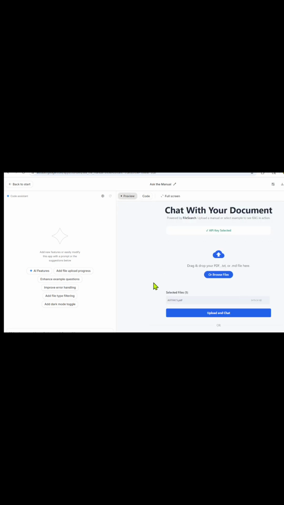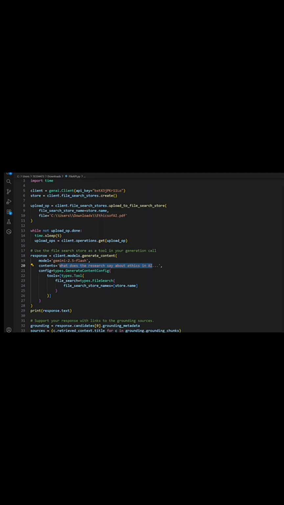So what I've done is I've just uploaded a document. I'll be clicking on upload and chat, and I'll be asking a couple of questions to query this particular document. As you can see, it is generating the embeddings. So within 30 to 34 lines of code, you have a fully built RAG solution, I would say.